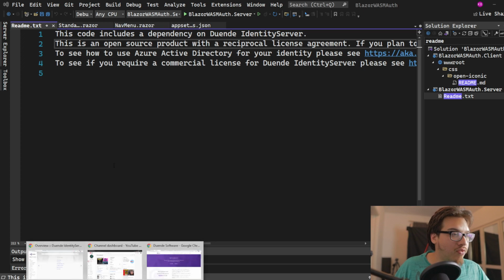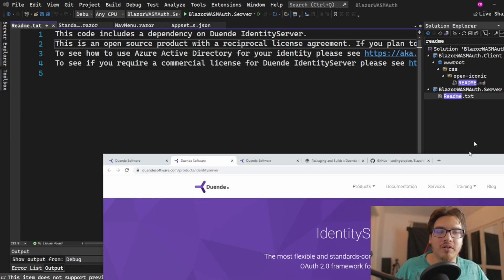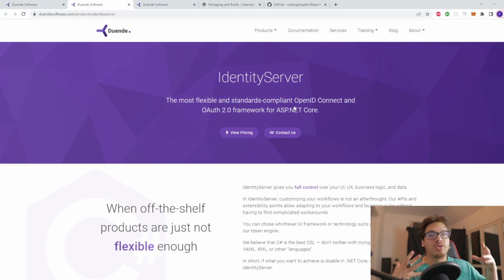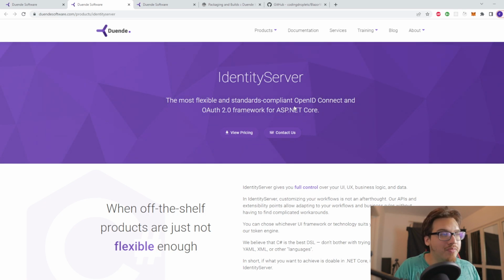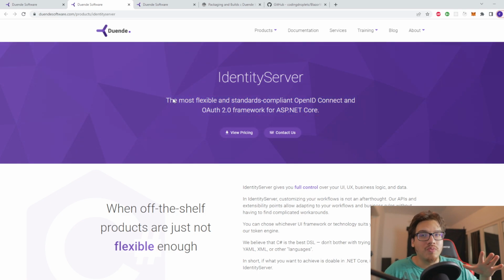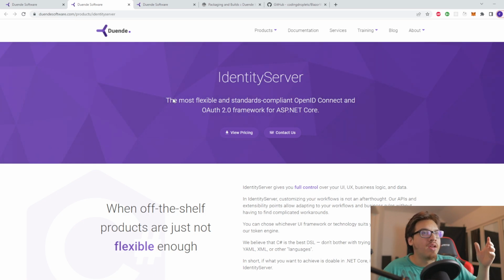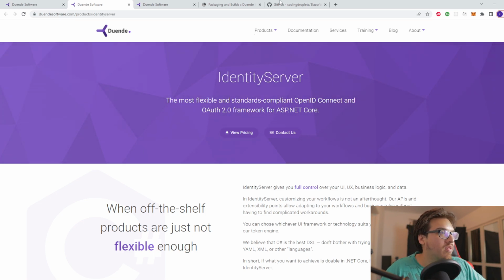And just to be fair, let's go over what they're talking about here. Over here, this is the identity server. This is Duende. And this is how they create authentication and authorization within WebAssembly. This is the package that Microsoft has decided to add into this, for the default identity authentication stuff.